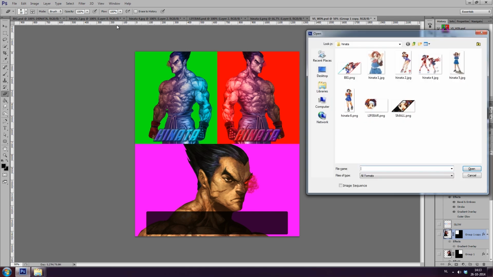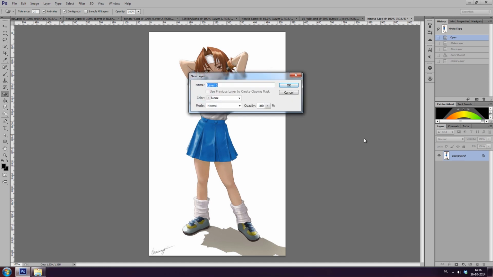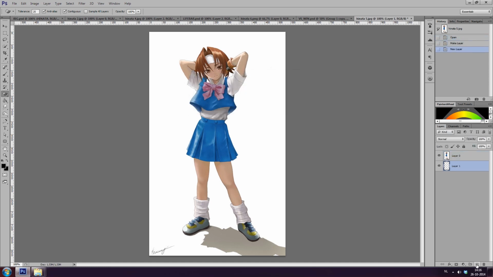Right, so I'm going to select a portrait for the versus screen, and I think that this, yeah, I like that. Okay, so again I'm going to double click on this background layer, make it a normal layer. I'm going to create a layer below this layer and fill it with black.